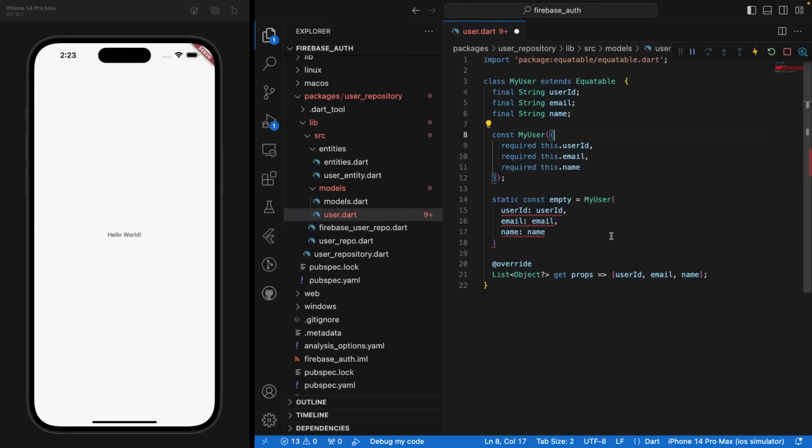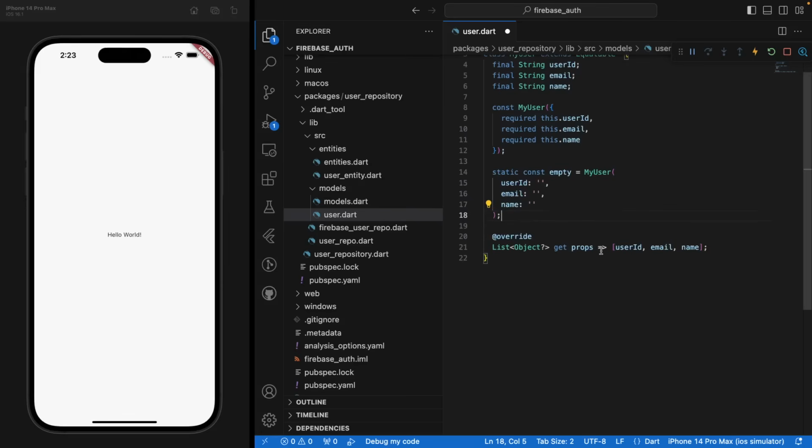But if you have a lot of the same type of parameters, that can be confusing at times. See here, it's all strings. So if I pass first the email instead of passing the user ID, it's not going to make any errors, but it's actually going to break everything. So yeah, it's more clear. That's your goal in the end, to be more clear when you're coding.